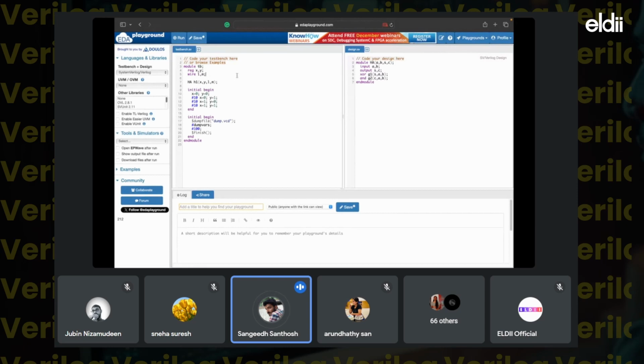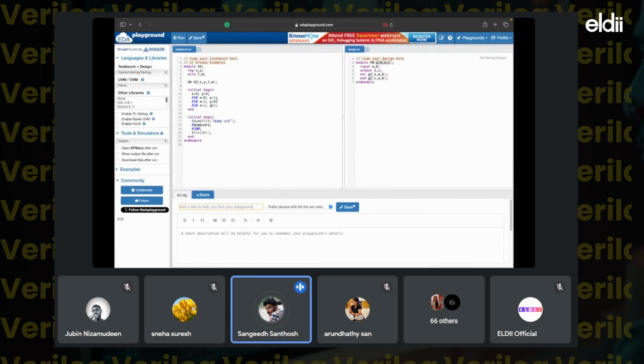Wire is just an interconnect. We can't store values in a wire. Then we are calling this design into our test bench, the same way we did for XOR and AND. We call the module name, then give some instantiation name, then our inputs and outputs as in the port list mentioned in the design.